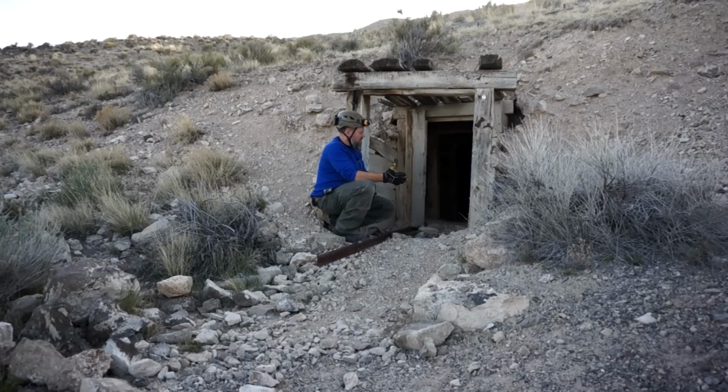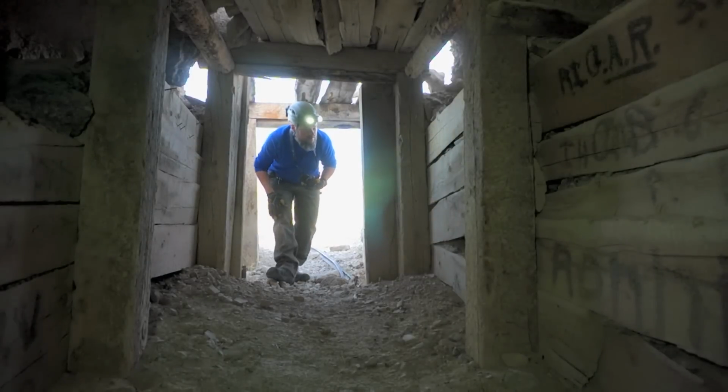Okay, so we're here at what is, for all intents and purposes, the back door of the Bell Hill. This is a large mine. There's been a lot of production. We have, like we said before, been waiting for this for a long time. Beautiful, beautiful sight. You can see right here, again, big, big rail. There's a lot that went on here. This timbered little entrance here is still in great shape. Just needs minimal work to be ready to go. And you can also gate from in here, so keep the other people out of your workings. For right now, let's go in and show you around a little bit.